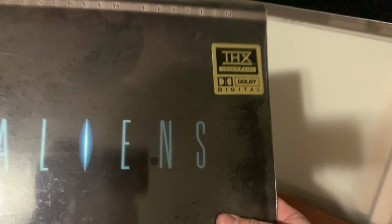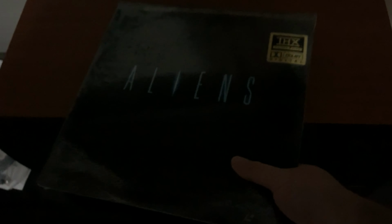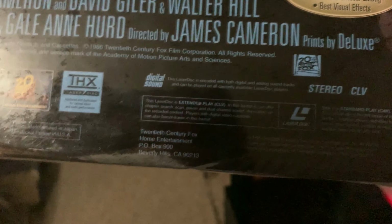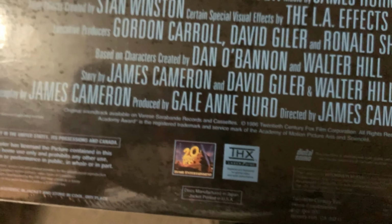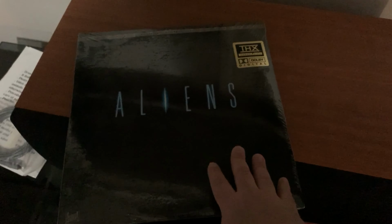Anyway, as you know, with all the stuff that I do, I am going to first focus my camera and get rid of the glare. Sorry. I'm going to try and salvage this sticker. I'm going to open this. I'm not going to open it on screen because I want to focus on not ruining it. But I'm actually kind of nervous because I'm using the camera to help zoom in here. 1995. Okay, I can buy that. It's not like an anniversary or anything like that. That was 86 that this film came out? Yeah, 86. So close to it. Almost 10 years. But I will be back with this, hopefully salvaged and 100% working. Be right back.